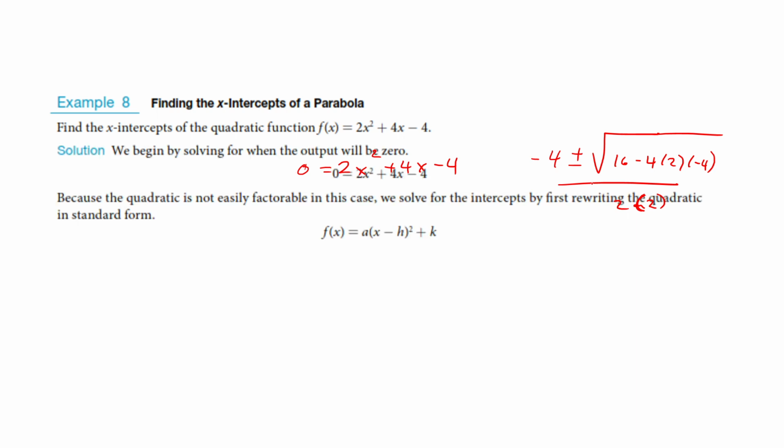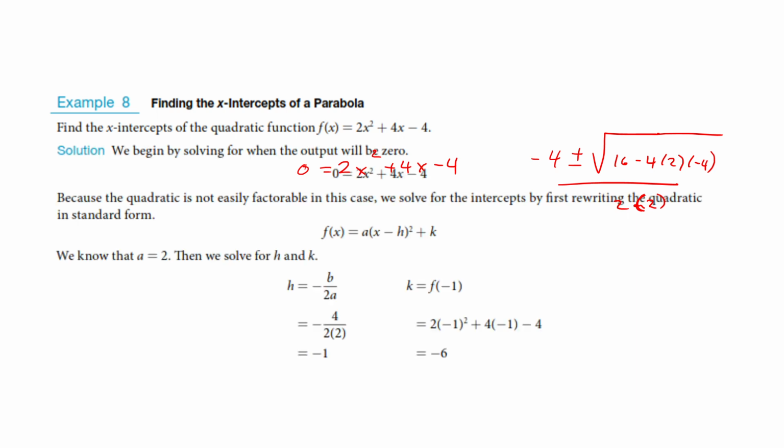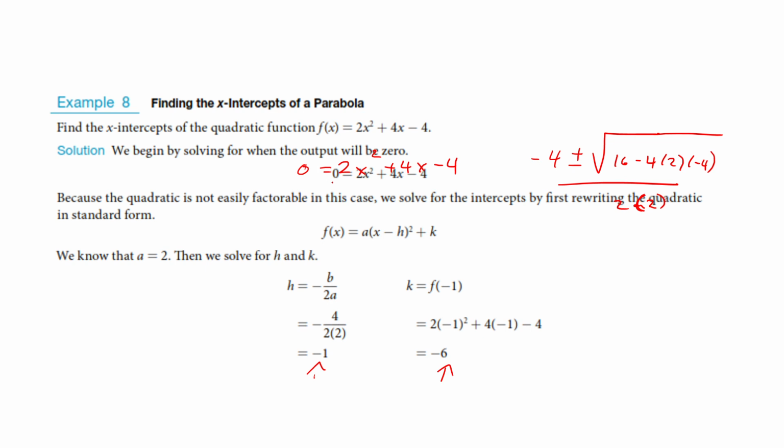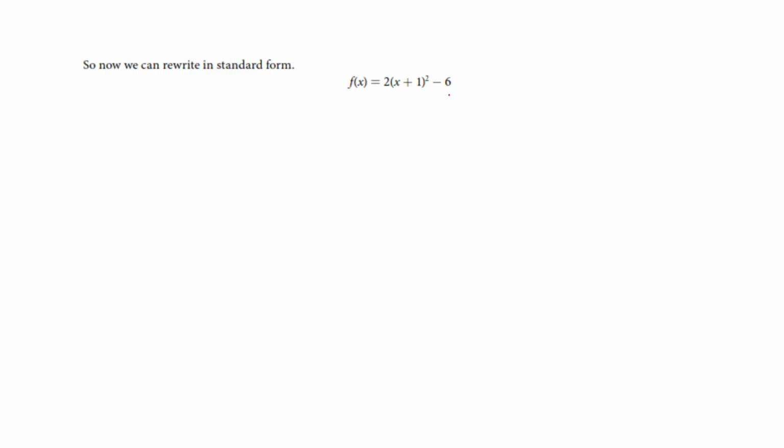Now I'm going to take you through what they did, because I don't want to crunch all that math. They did something like what we were doing before. They found h and k. The quadratic formula would be so much easier, but they found h, plugged that back in, and now they had k. Then the a was from the original. That's a. So now we've created this standard form of the quadratic.